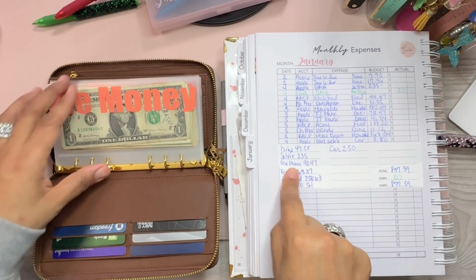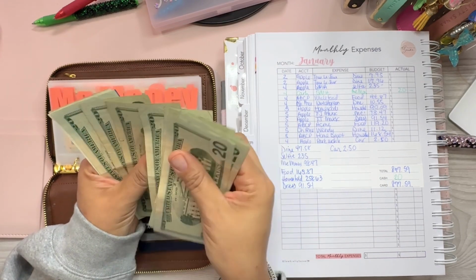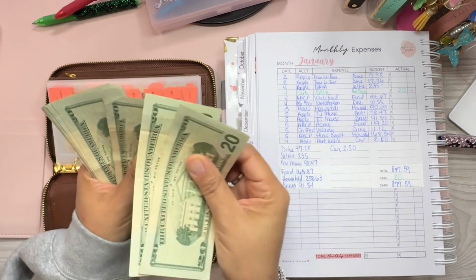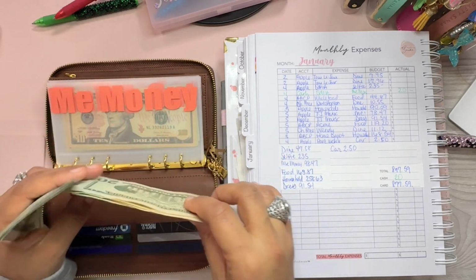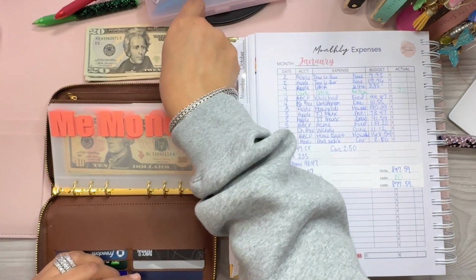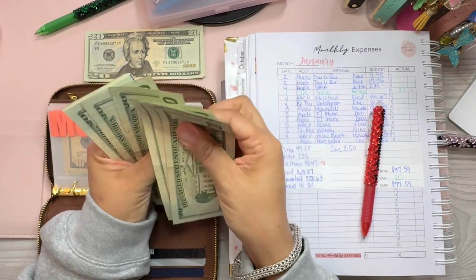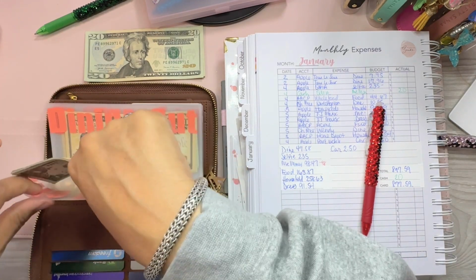Okay. So let me move this over and let's get this money. So I need me money, $98.47. So let's see what I have in me money. 20, 40, 60, 80, 100, 120, 140, 160, 180, 200, 220, 240, 260, 280, 281, 282. So I have $282 and I need 98. 20, 40, 60, 80, 100. All right, so I'll get a dollar or $2 in change when I get other money. So I'm just going to put that I took $98 from me money, okay? So I have 81, 82, and I'll have 84 left when I get the $2, okay?